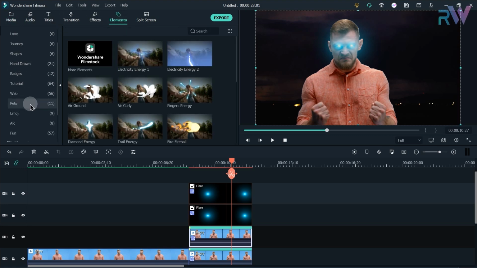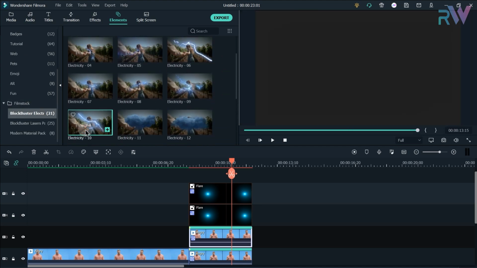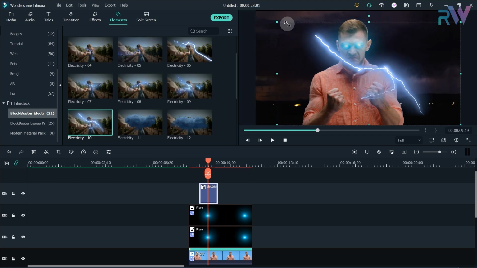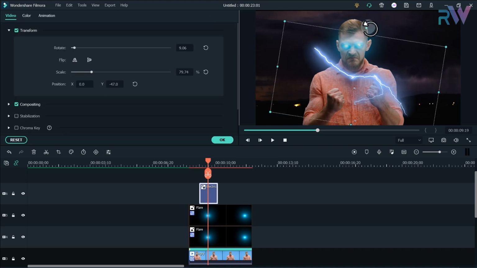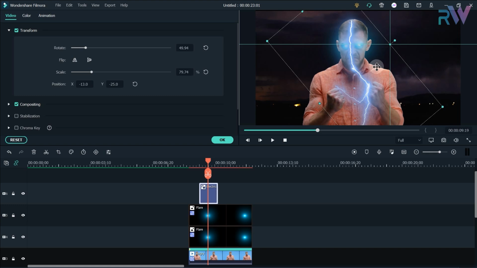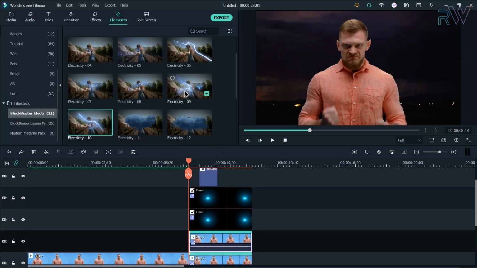So I already have this effect pack in the Filmora. Okay, it looks cool now.